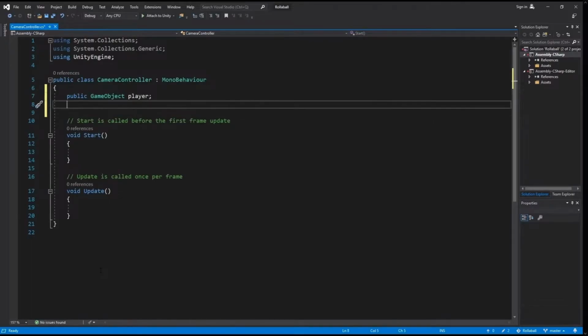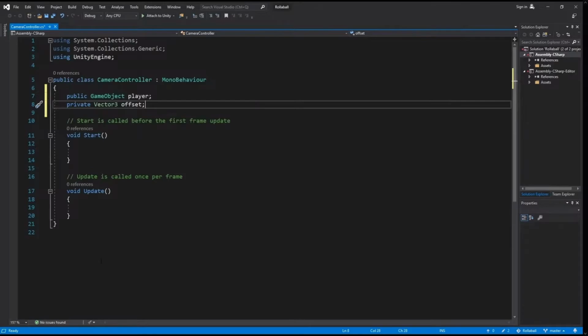On a new line underneath, add another variable declaration, private Vector3 offset; This will store the offset value. The offset value variable is private because you're going to set the value in the script.